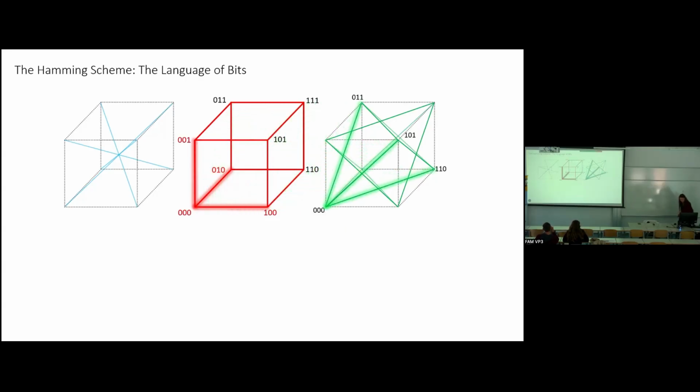Okay, let's move then to the green one. Again, this works for any of the words that we pick, but this is my first one, 0, 0, 0. You see, if you compare all the others, the green neighbors, they differ from 0, 0, 0 in 2 bits, distance 2. Okay, that's easy. Then I can go faster.